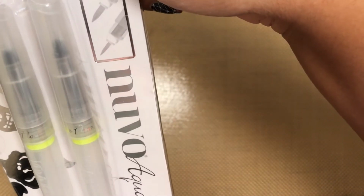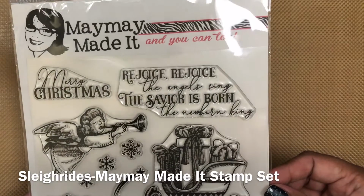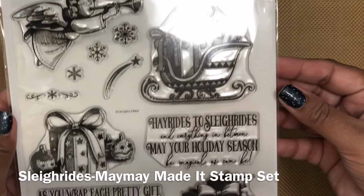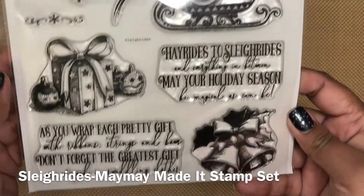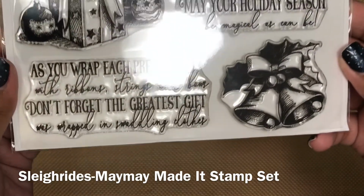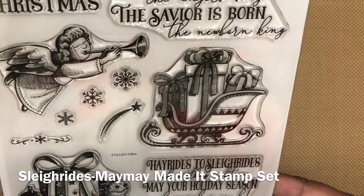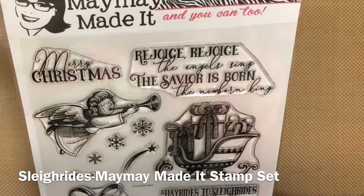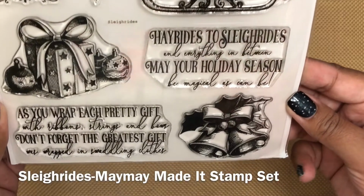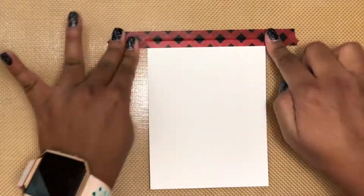Okay, I don't know if I can do this stamp set justice. This is a stamp set created by Maymay's mom, and I love the stamp set so much. I love the bold images. I love how large the images are, and I love how the sentiments are just beautifully written and it just flows. So I think this is going to be one of my favorite Christmas sets ever. This is also a larger set, so you can heat emboss those images and it will be gorgeous. And you can heat emboss those sentiments and it will be beautiful and stunning. So let's go ahead and start the project.